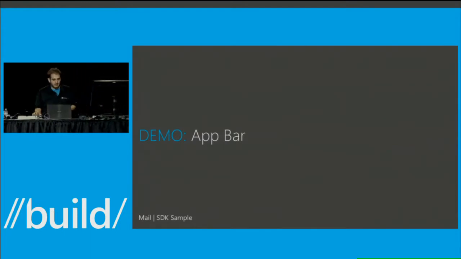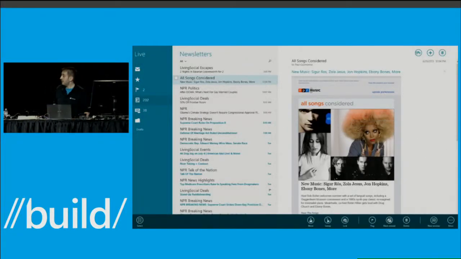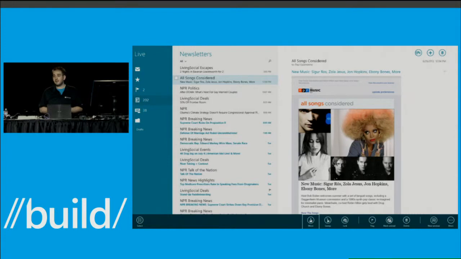And I'm going to start also with the Mail app there. I'm going to swipe up the app to get the app bar. And I'm going to show you that right away I can start keyboarding around here. So I can just move my arrows left and right to keyboard. I can hit space to open a menu, escape to close it, space to open this flyout, escape to close it. It's just really efficient to get around and use the app bar as a keyboard user.